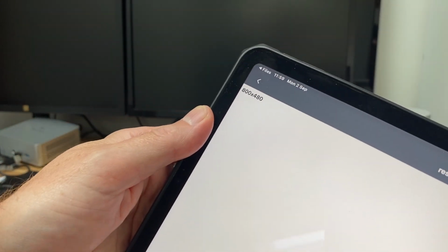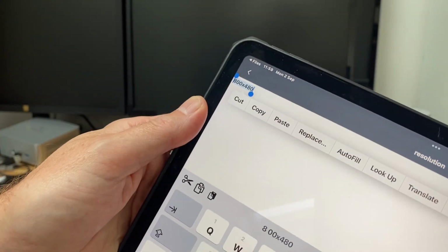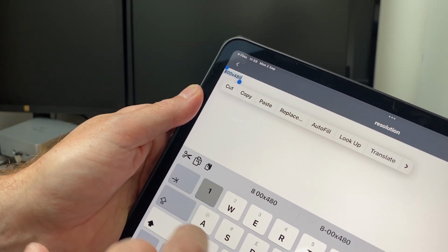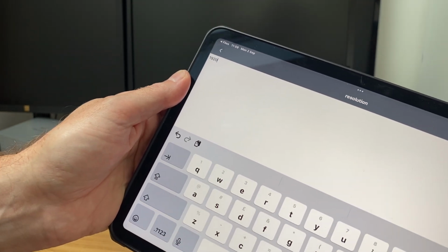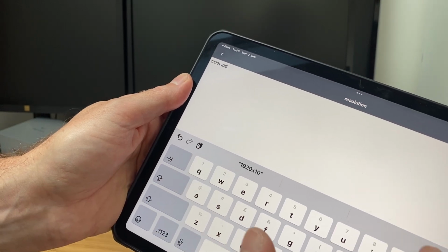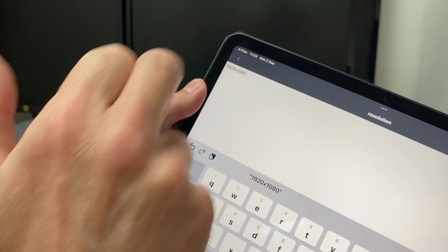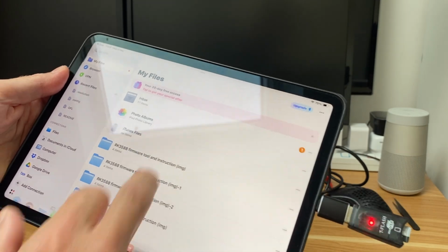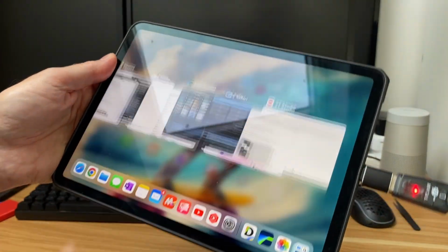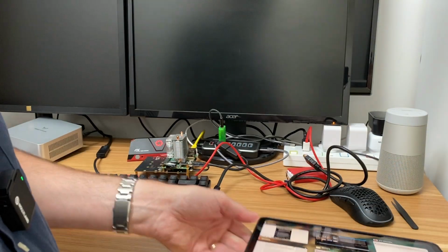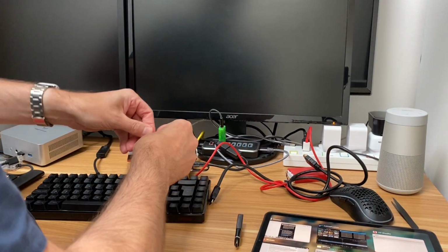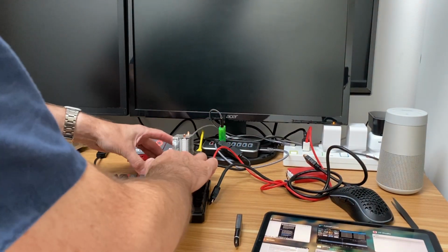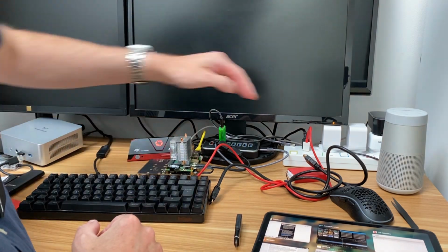But there is another option on there, which is to go into resolution and change your resolution. Now you can see it says 800 by 480. I don't know why it's on that, but I'm going to change it to 1920 by 1080 and then just go back, and you can see it's saving it on there. Then I can just close that down, unplug this, put my SD card back in my Pi, and hopefully it'll work, because it did before on the previous one that I flashed.